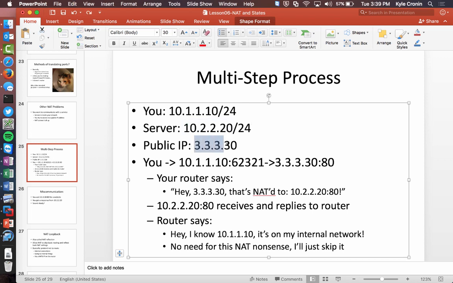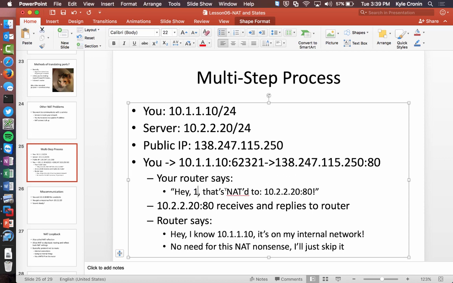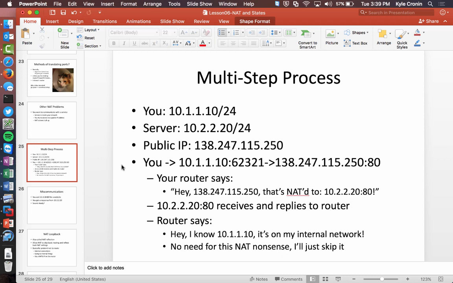Here, we're going to put 138.247.115.250. And here, I'll put 1. Okay. I might end up making another diagram out of this.